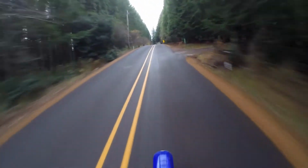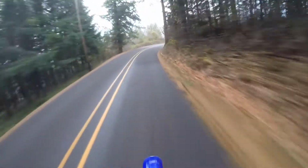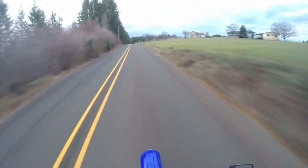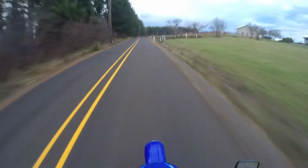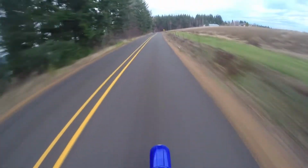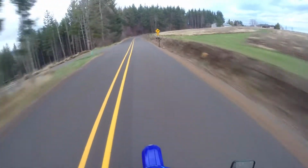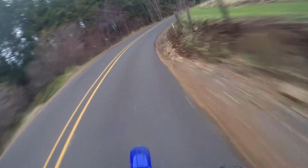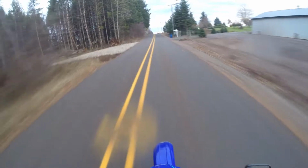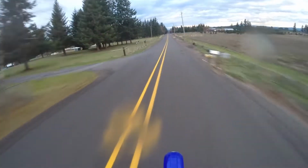I just need to get some gas and then I can go do some other long riding. There's a place I wanted to go up to today to see if they've opened it back up, because about, I think it was a year ago, there was a forest fire up a couple miles above our house, so we were put on edge because of that wildfire. But there was a whole section of national forestry that was closed off for a while because they didn't want the road being torn down.